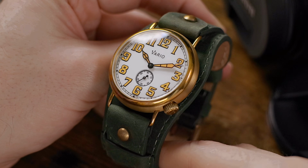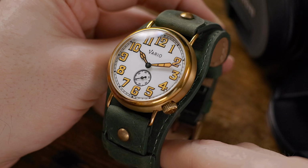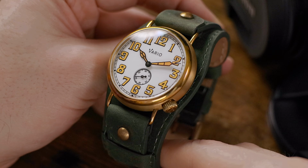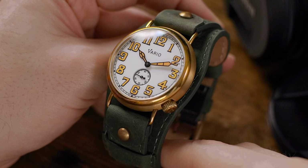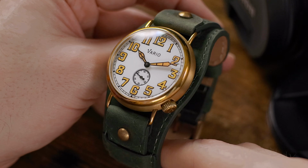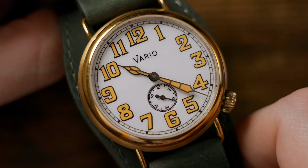Just keep in mind that these watches have solid wire lugs, meaning there is no spring bar, so you won't be able to take a normal leather strap and put it on this watch. You have to fit it with a strap like this, which has a flap and latches or a screw holding the watch lugs.